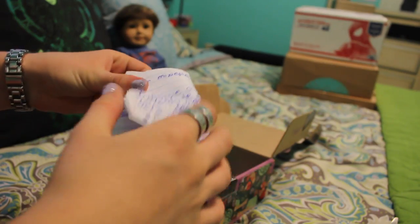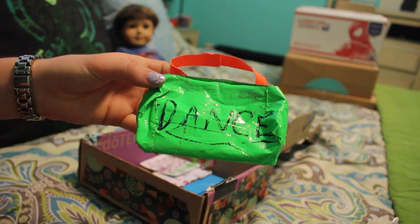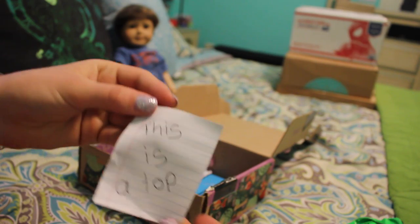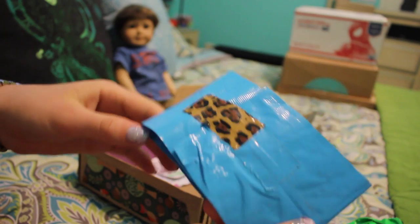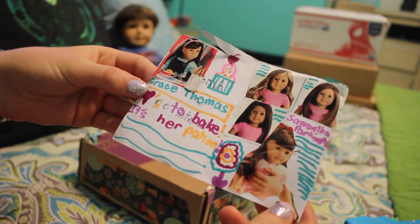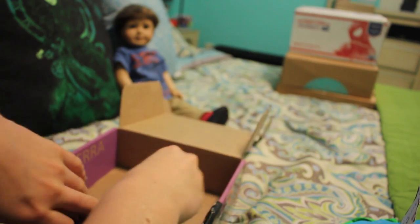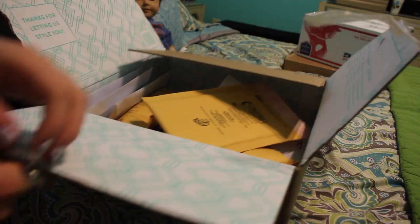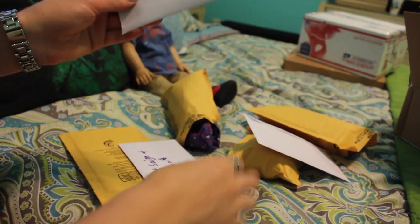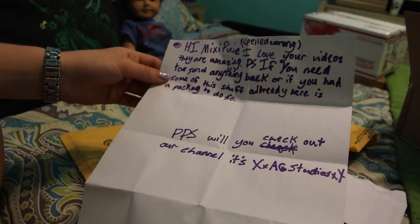Here's the letter — thank you so much for this. She also asked some questions which I'll answer. Here is a dance bag that she made out of duct tape, and this is for Lindsey. This is probably the cutest thing I've ever seen in the entire world. This is a top and a little history book, and then this is an American Girl catalog. And then there's a little phone. Thank you so much, Ayla. I love everything. There's a ton of mini packages within this box — one for Reed, then Asa, then Nellie and Samantha, and she made them for the rest of my dolls as well. Thank you so much. Here's her letter and this is from Alana.